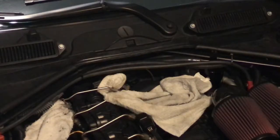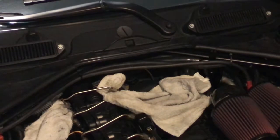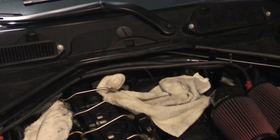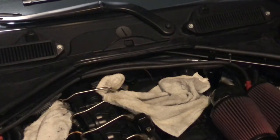So I put a few rags there just in case a little bit of fuel does spill out when I'm removing that fuel line there. Keep in mind, I did disconnect the battery. The negative terminal on the battery is disconnected. The car is cool. I'm not doing this while the car is hot. It's been sitting overnight, so I don't have any issues with getting burned or even any extra fluids being in there. A little bit will drip out. It's okay, it's common, it happens. But I protected myself by putting those rags.